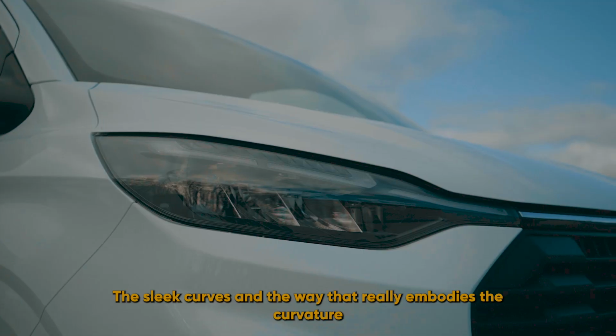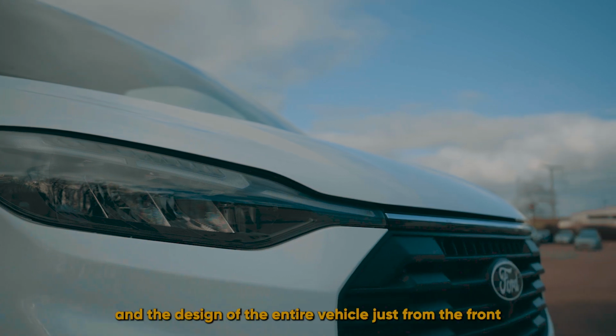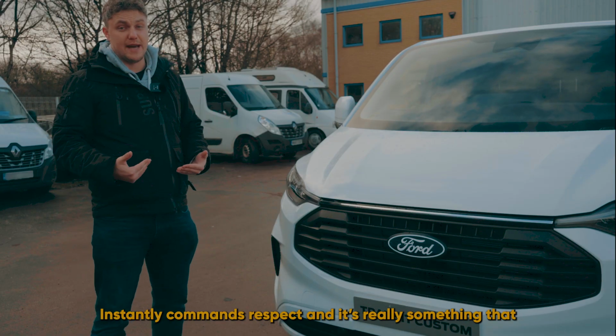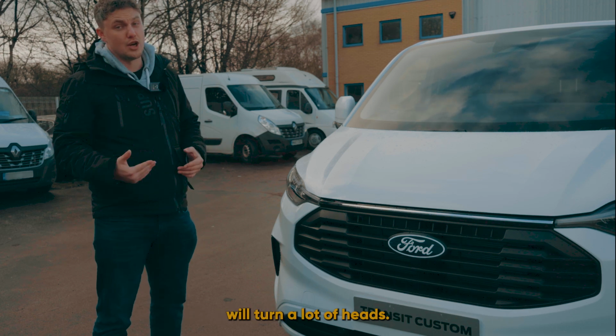The sleek curves and the way that it embodies the curvature and the design of the entire vehicle just from the front instantly commands respect. And it's really something that, when it's driving past on the road, will turn a lot of heads.